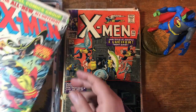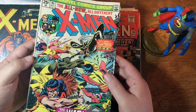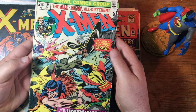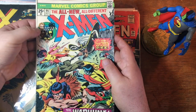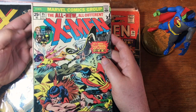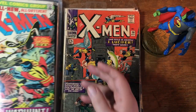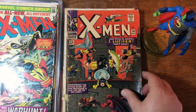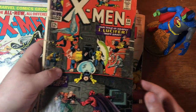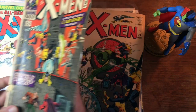It's also, I think, the one where, I've laughed about this in previous videos, an X-Men dies. Which one? Well, who on this cover is not in the logo corner box here? Thunderbird? Pretty good bet he's the one who buys it. X-Men number 20, that's low grade, but again, it's number 20. It's a little thin though, so I'm going to have to check to see if it's incomplete.